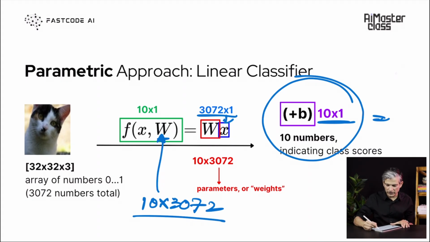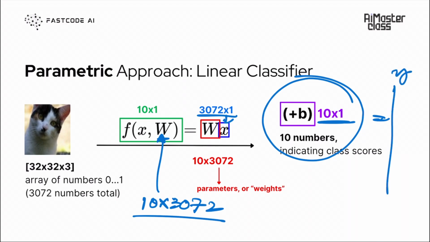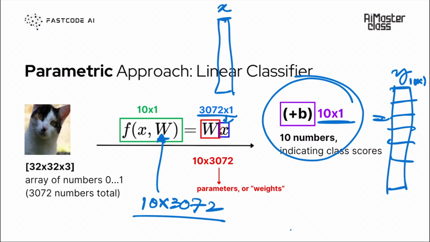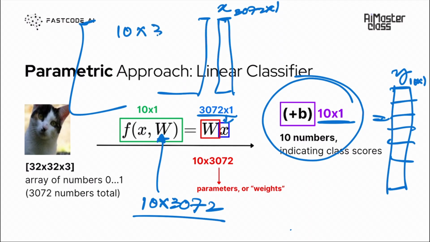So we often denote our output with y, and our y vector is of size, what is our y vector a size of? It is of size 10 cross 1, because we have 10 output classes. We know our size of input because our input is just the image flattened, yes? So our size of input, the x, is, we just wrote it here, it's 3072 cross 1. We have our weight vector, which is of size 10 cross 3072.